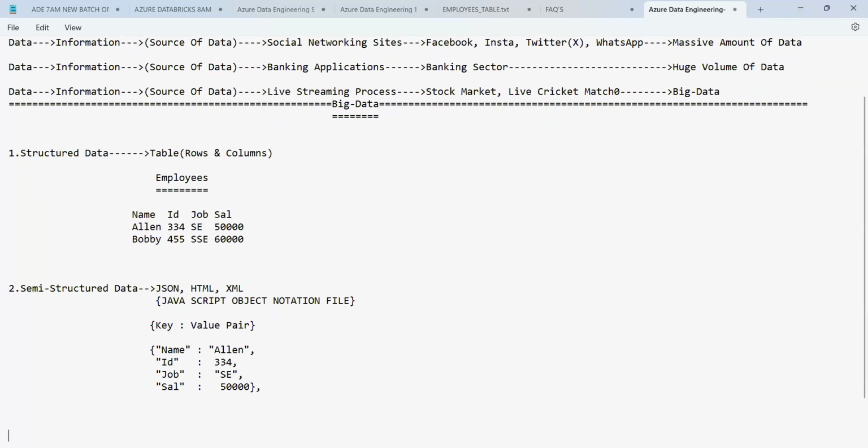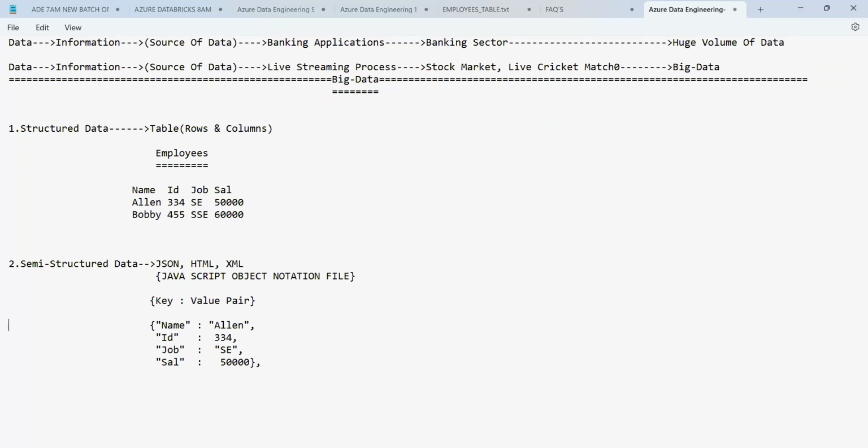If you want to insert the second row as well, guys, simply select it here as it is. Now I can use it here, everyone. Copy. And then you have the 455, SSC, Senior Software Engineer. Let's change it here. 60,000. Further, there is no comma because the rows are completed.